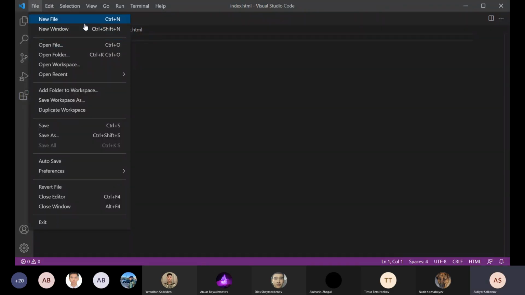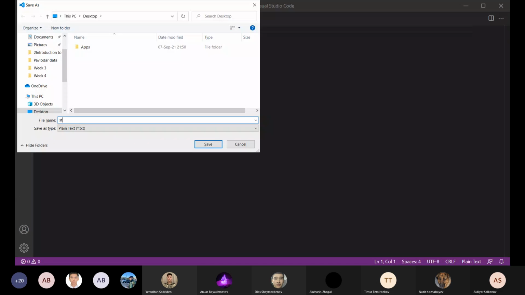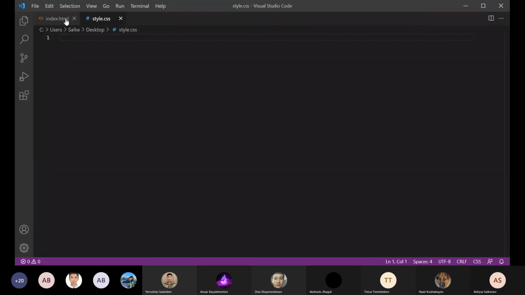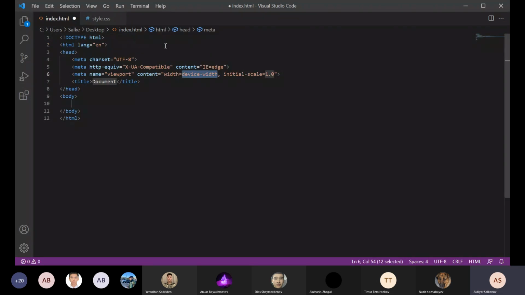Index.html and style.css. Now it's fine. And if I write here, once again, exclamation mark is going to build our structure for us.